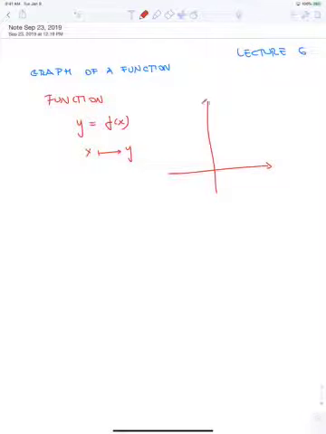So again, a function is essentially a relationship between two variables in the form y equal f of x, which means that we take any value of x that we want, with some limitations, and then we associate a value of y. So we have our Cartesian plane. Here we have the x-axis. Here we have the y-axis. And here we can define any relationship that we want, y equal f of x. So for each value of x, we're going to associate a value of y.